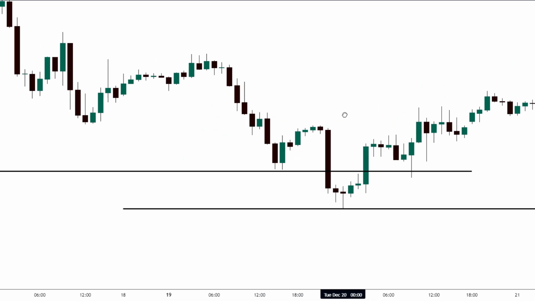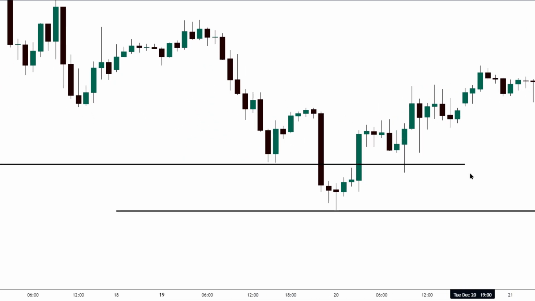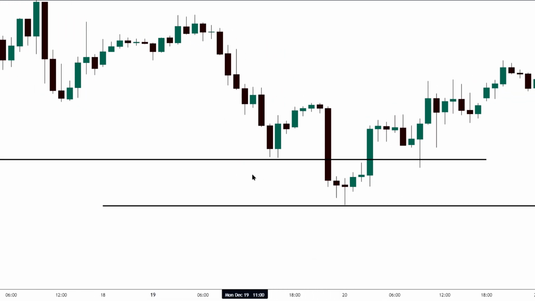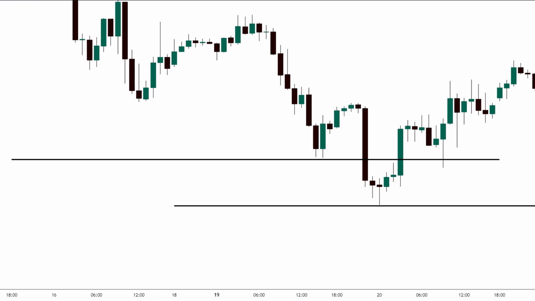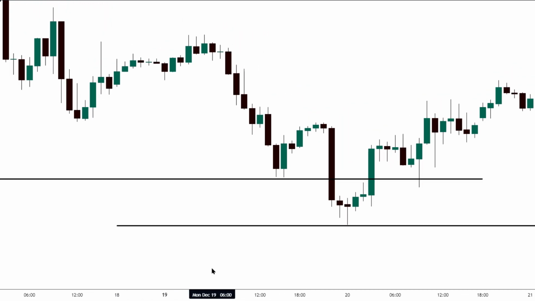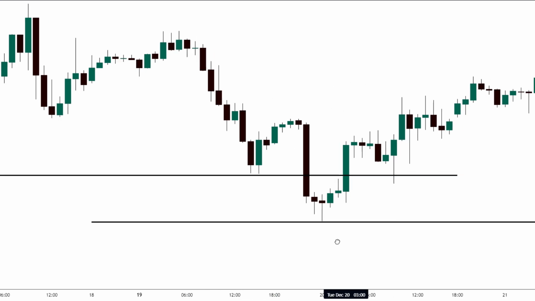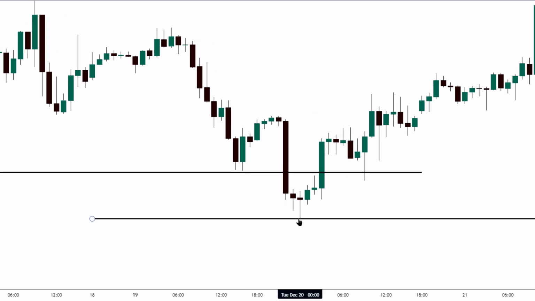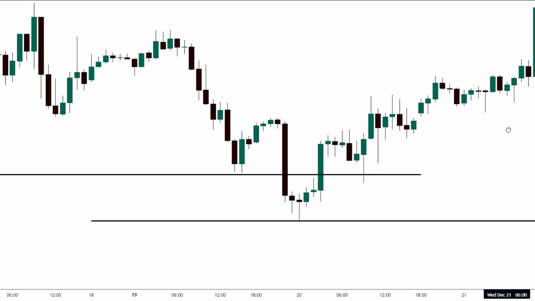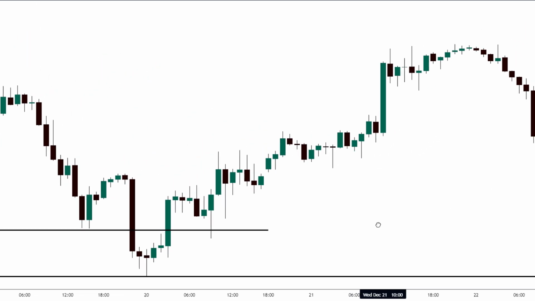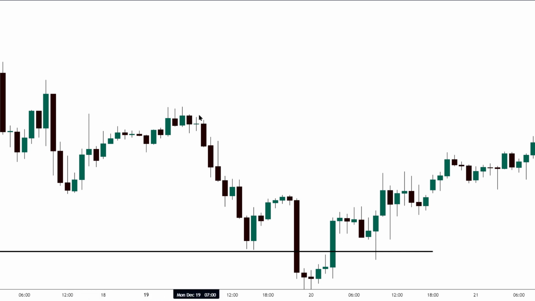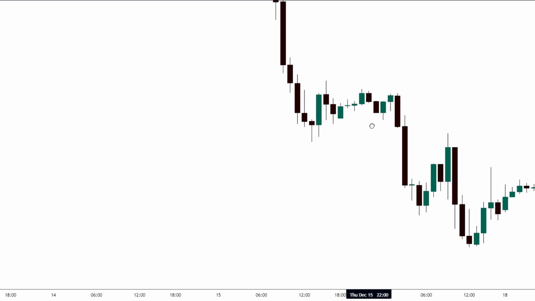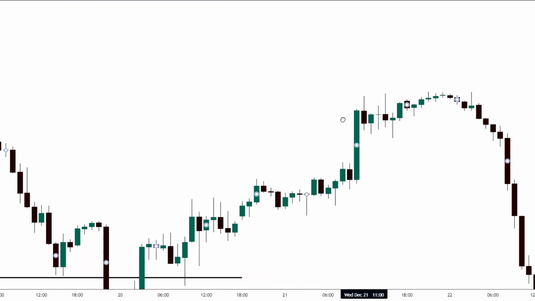What makes daily lows, especially the previous one, often get ran and then continue in the direction it was going previous to the run on liquidity, is that we as retail traders have been taught that daily lows are a good spot to put your stops, and that's just factually not true. Okay, so it drops down, clears out liquidity, gets an immediate reaction Tuesday morning, and then rallies all the way up, clears out these equal highs, hits a breaker over here, or mitigation block, and then just dumps.